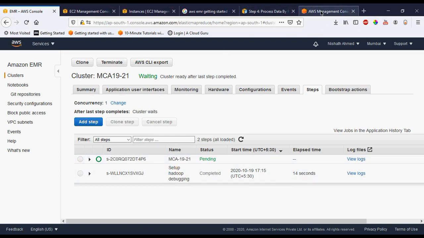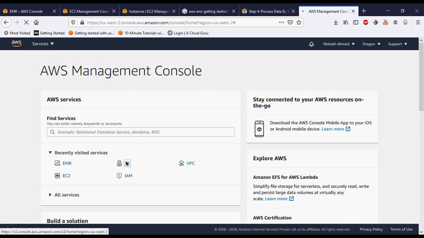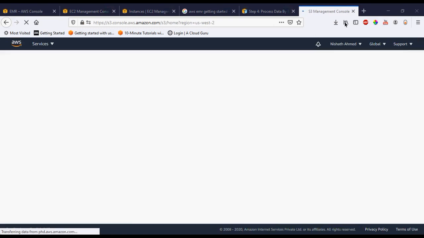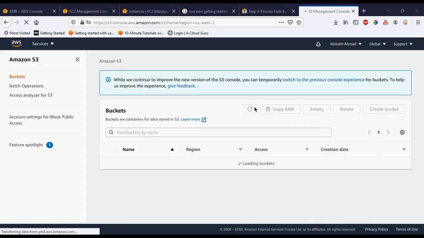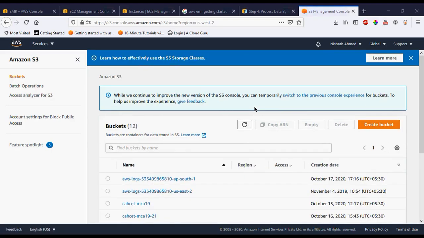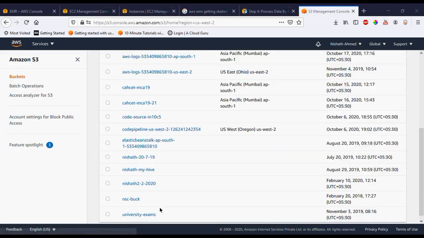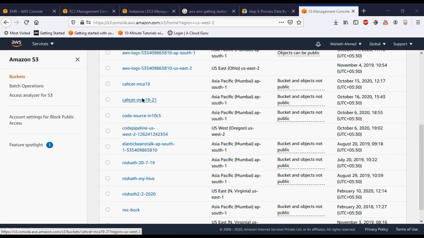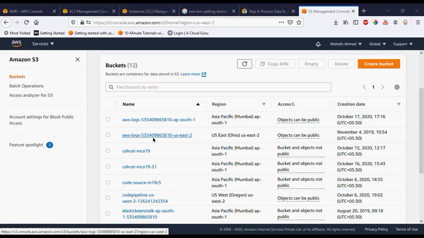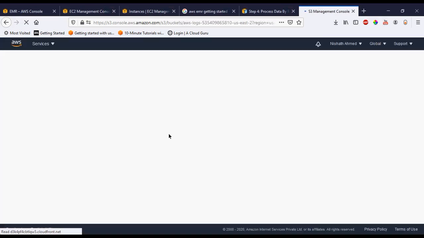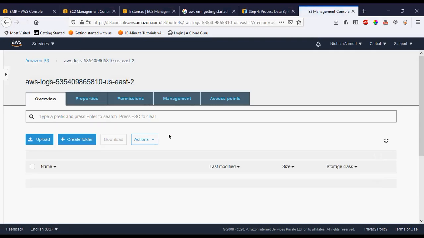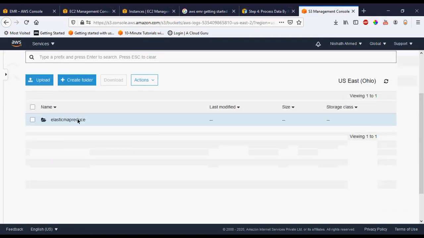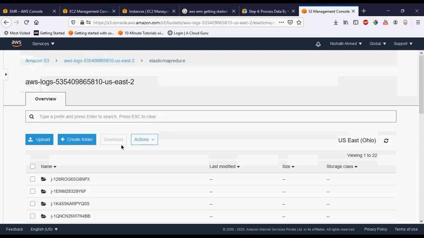In the meantime, you can just move on to AWS S3 here, and you can find that data there. We've selected 1921, isn't it? And all our logs came into this US East 2 AWS logs. Elastic MapReduce.